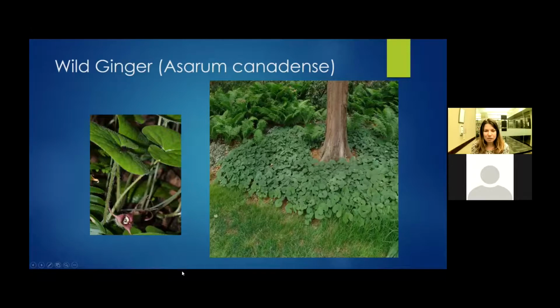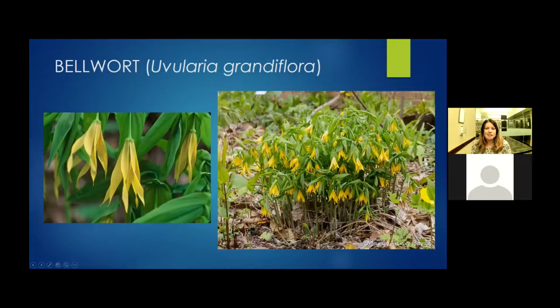If you are looking for a ground cover, wild ginger is a great one. It maintains its leaf throughout the growing season. It comes up in the spring, so a lot of spring plants kind of die back pretty quick. This stays green all season long. It is deer resistant. It only grows 6 inches tall and it spreads pretty well. So great ground cover. Then it has this little purple flower, which is really important to ants.